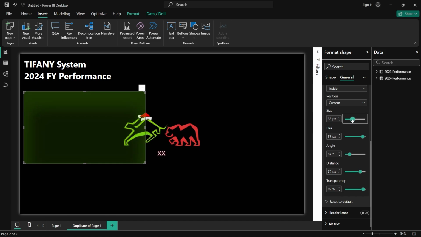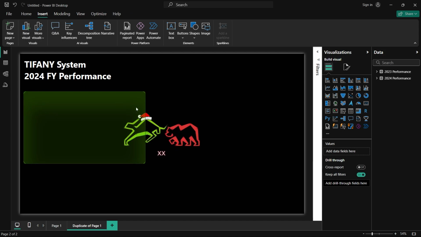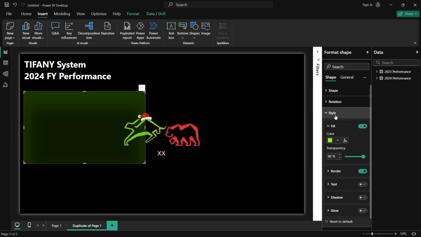So you can see now I'm reducing the size to make it more and more vague, not very distinct. And then, yeah, once you've done that, that should be it. Let's click. Now you can see the visual. So now you can see the border is kind of too pronounced. If you want to change that, just go back to here, style, and then the border.